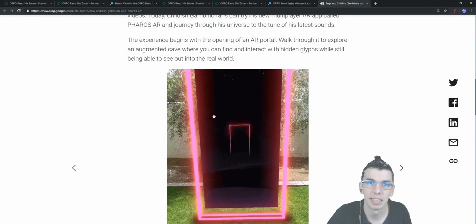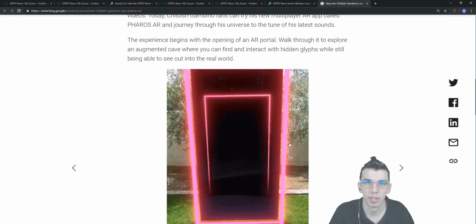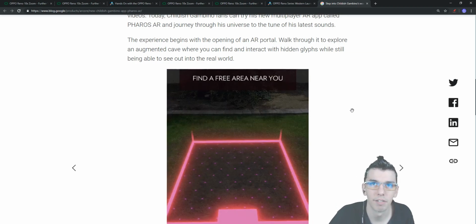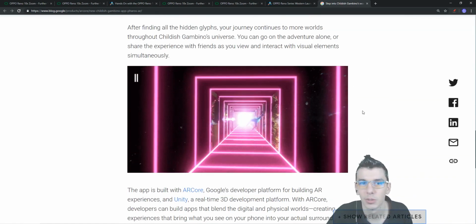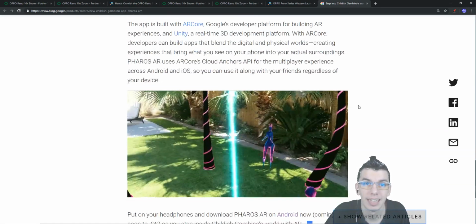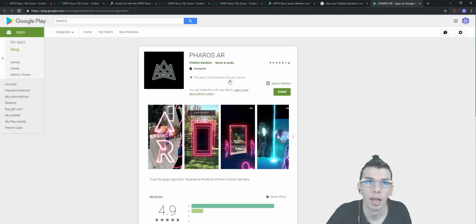There's a little bit to play around with. There's a little bit of a gaming aspect where you actually have to highlight some things and then unlock some stuff, and then you'll kind of like glide through space. It's pretty cool, and it's a short experience, so you might as well check it out. It is again on the App Store, Android now, and pretty cool.